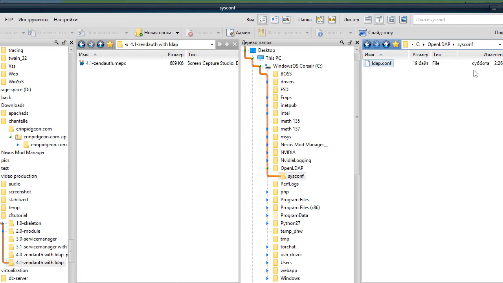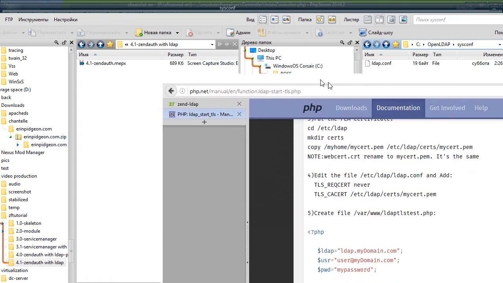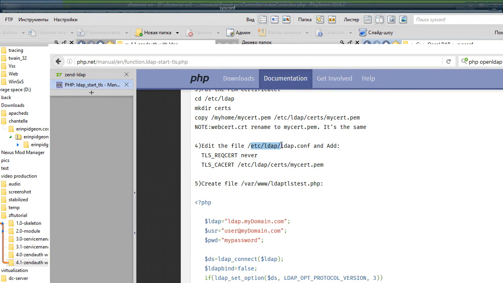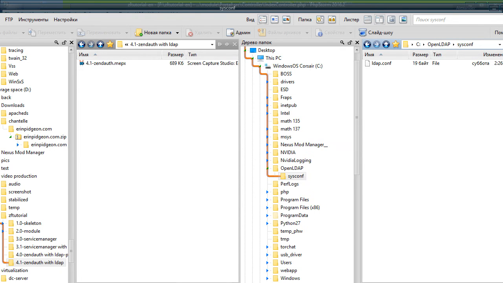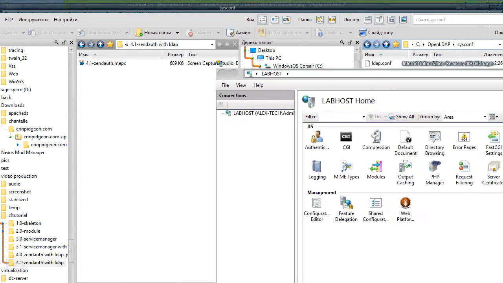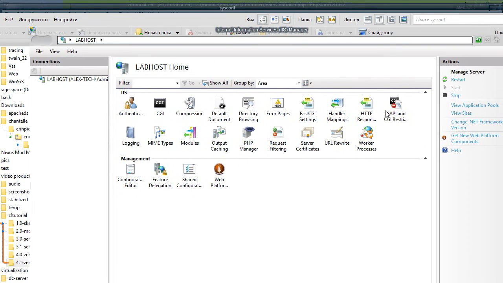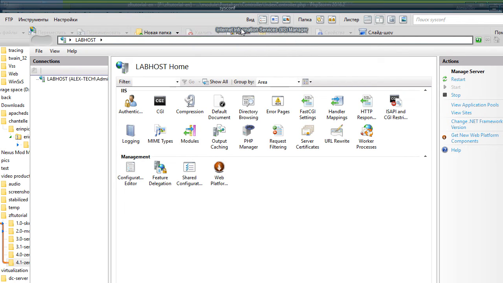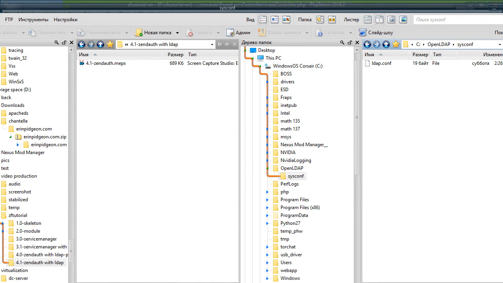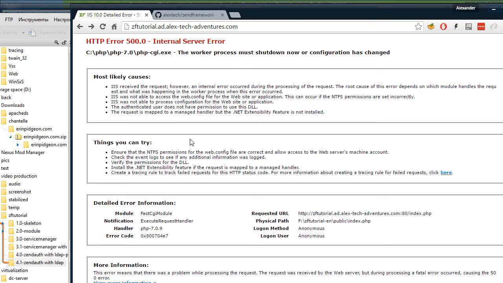Once you have the file created in this exact location, and on Linux the alternative is etc LDAP LDAPconf, and only a few weeks ago this would be my main file, but for now I'm back on Windows. Once you have this file in there, do not forget to restart your server fully. My window manager still has some problems. Restart everything. Once restarted, back to the site.